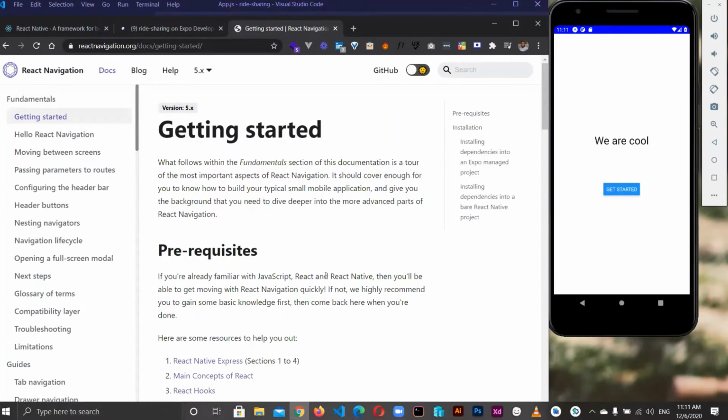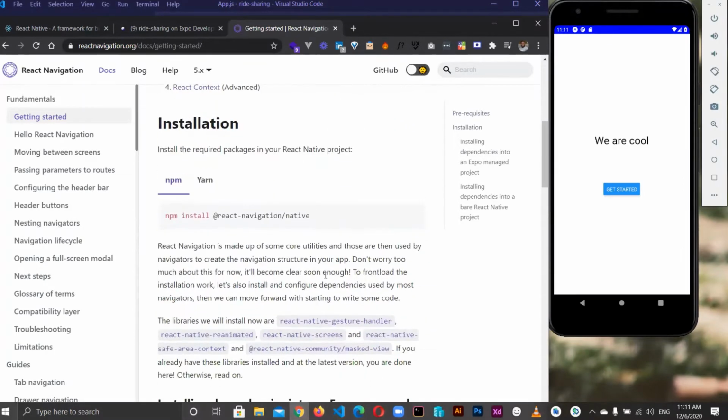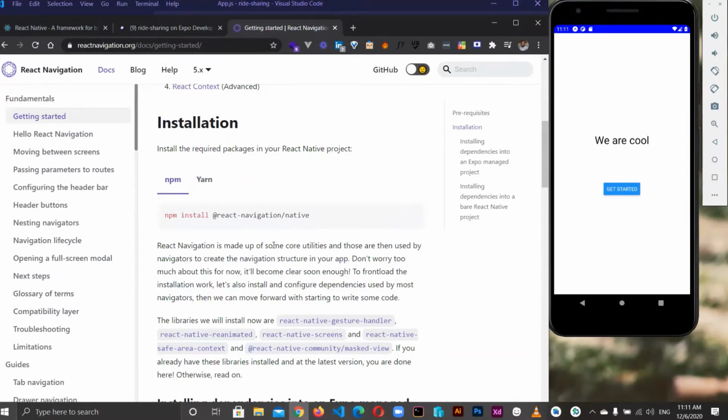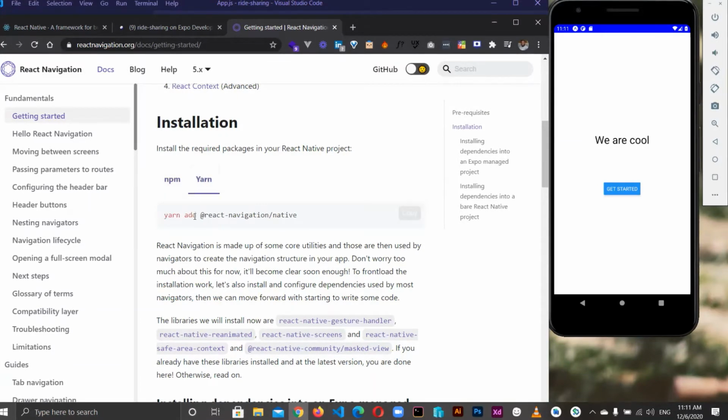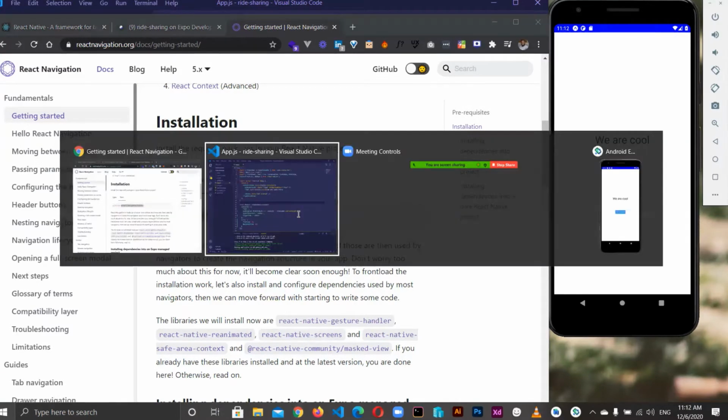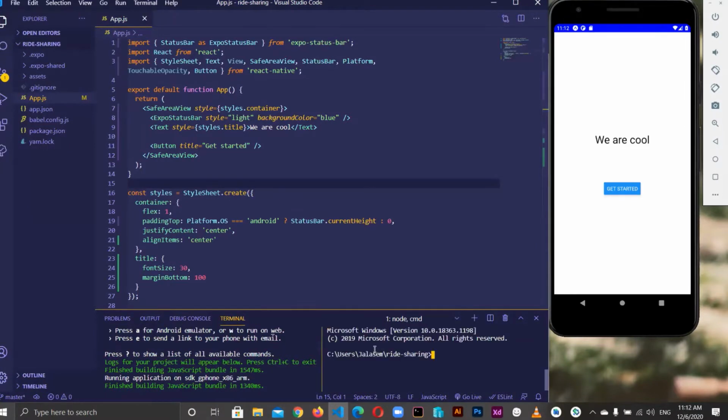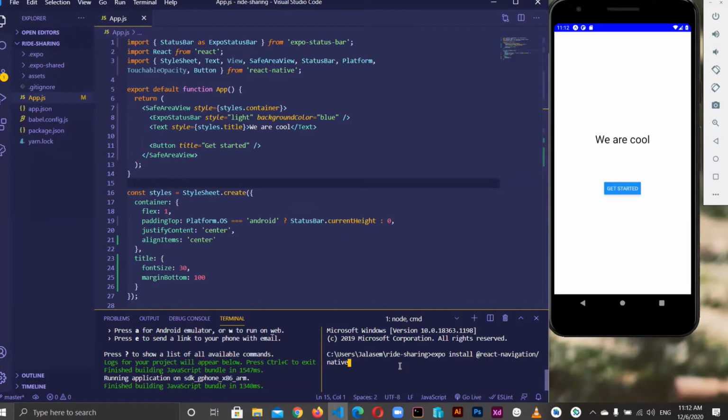Okay, so on React Navigation, let's look at how we can install React Navigation. One thing to point out, and please be careful and take note of this: in most cases, I run into errors when I don't use Expo to install my packages. So instead of using yarn or npm, you can just copy this package, and in your terminal, you run expo install instead of yarn add or npm install. Just say expo install. So here I will say expo install React navigation.